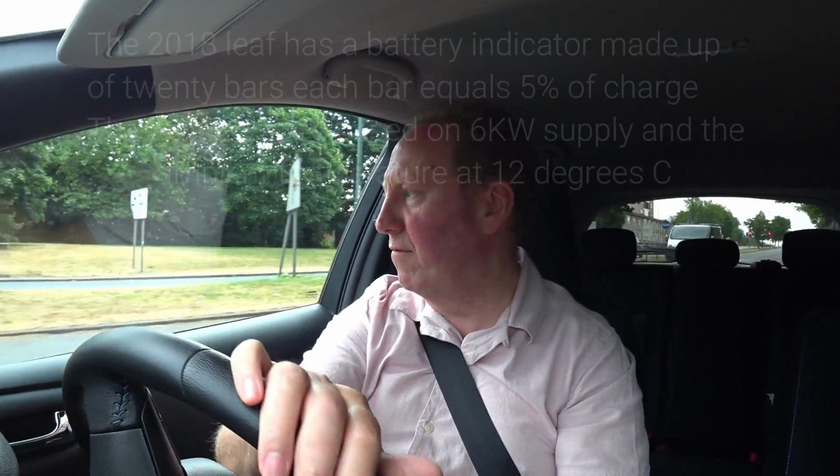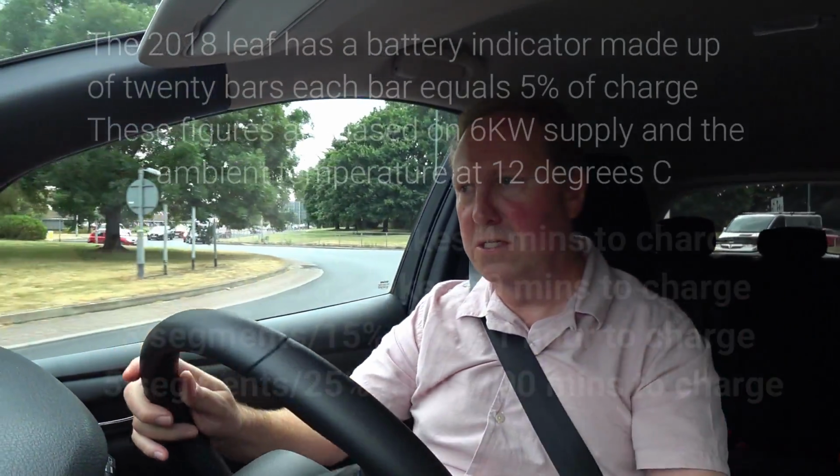Now, basically, a little bit of maths. The charge time battery icon indicator is accessible on the second menu down from your power bar and the regen menu. So the next one down, it's just above the battery temperature indicator on that screen, and you've got a battery that, when fully charged, has got 100%, which is filled up with blue bars. Now, each one of those quarter segments, so say for example from 0 to 25, is represented by 5 blue bars and another 5 blue bars from 25 to 50 and so forth.